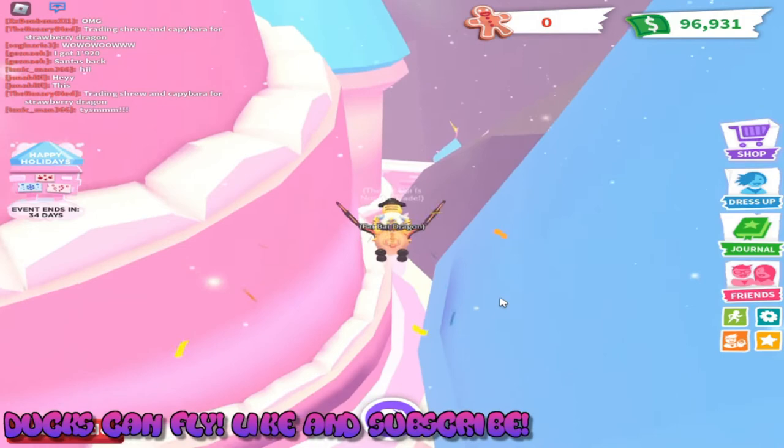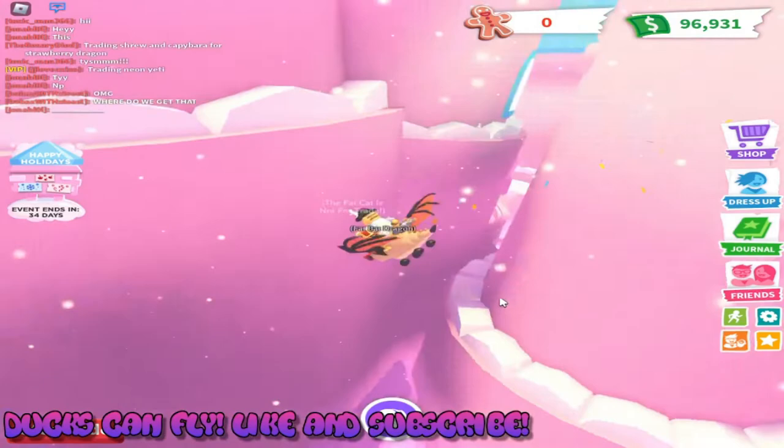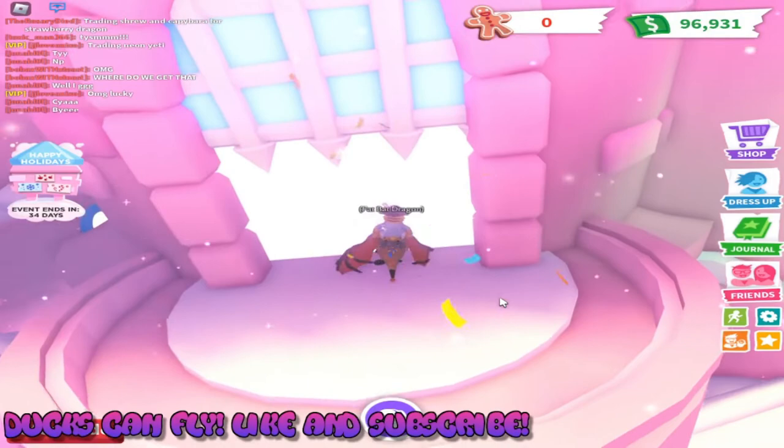What's this big black? What's this pink cutting through there? Oh, I'm a little stuck. Oh, I can't get back there either. I guess that's the wall. Okay. Yeesh, what do you guys think of the big pink castle? Can I come in this top way too? No?